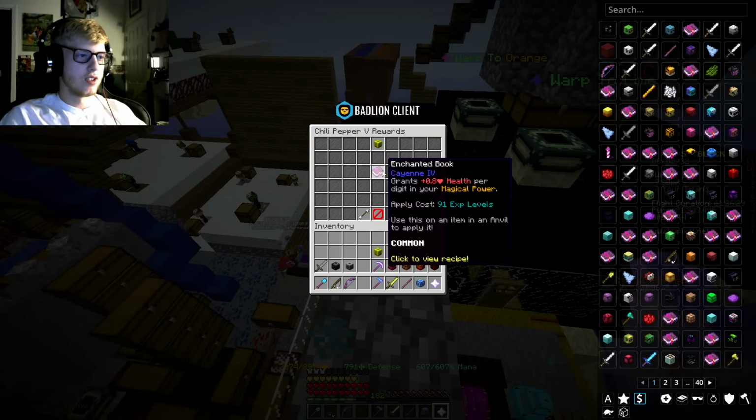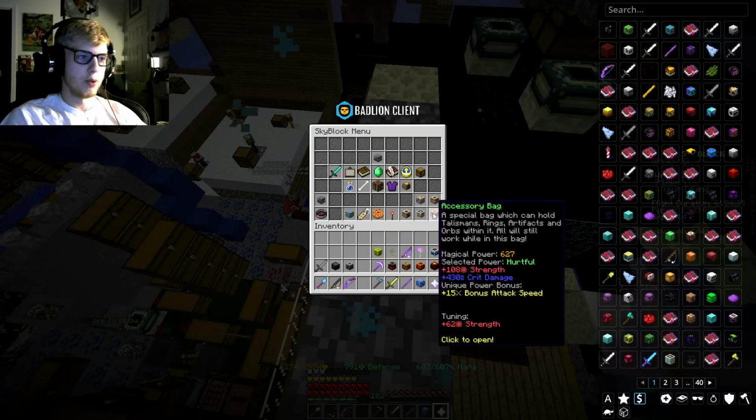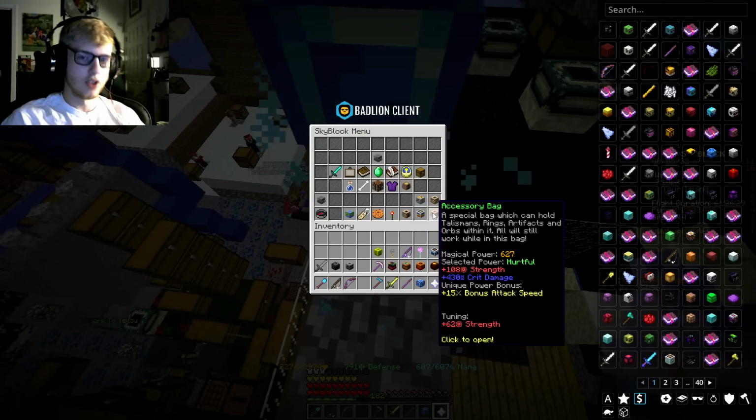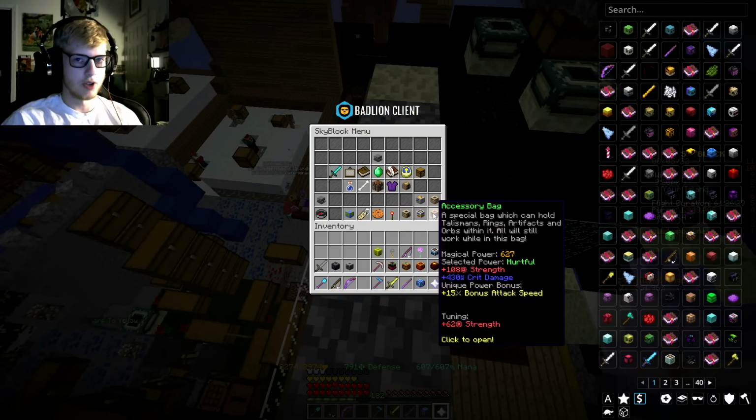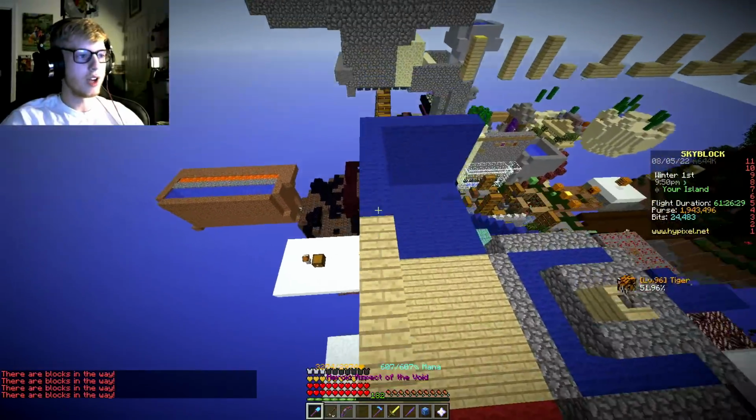Apply cost 91 XP levels. So if you have over 100 magical power, which most people who unlock this recipe will, then you're going to get 2.4 health for this book. Once you upgrade it to level 5, you get 1 health per digit, so it'll be 3 instead of 2.4. But if you have over 1,000 magical power, then it's going to be 3.2 and 4 health.